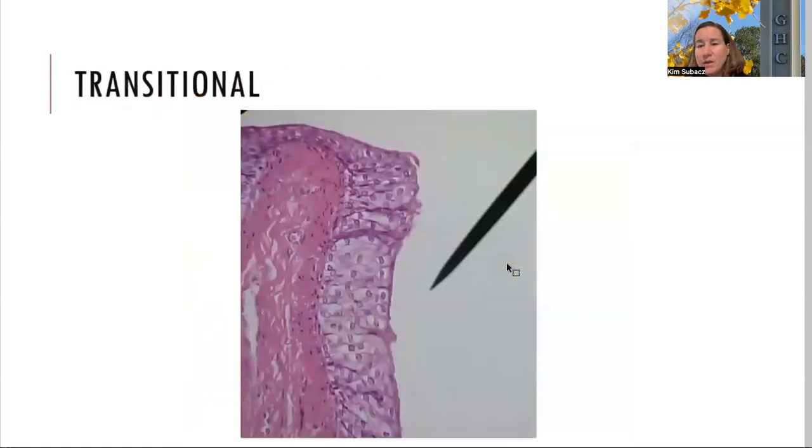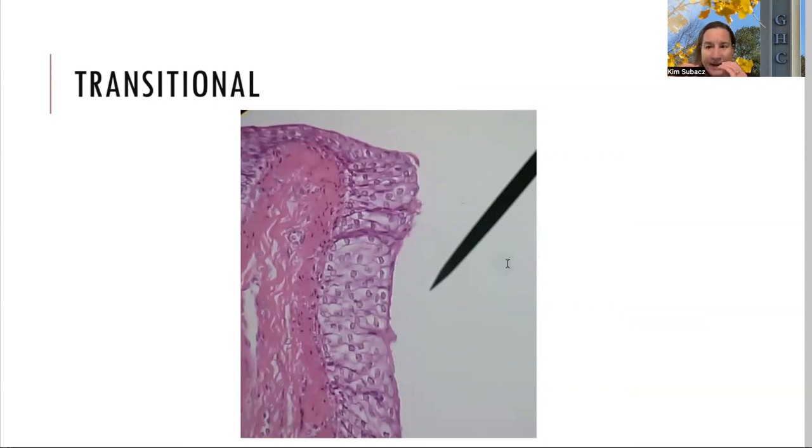The next type of epithelium is one that we didn't really talk about on our simple or our stratified or our pseudostratified. This is kind of a cool category, and it's called transitional. So transitional's job is that it is stretchy. We said all types of epi, whether it's stratified squamous, simple, or pseudostratified, are going to be that protective outside layer. Transitional is the same thing.